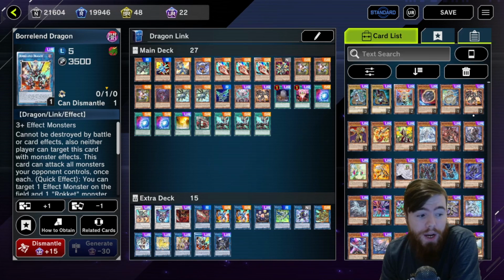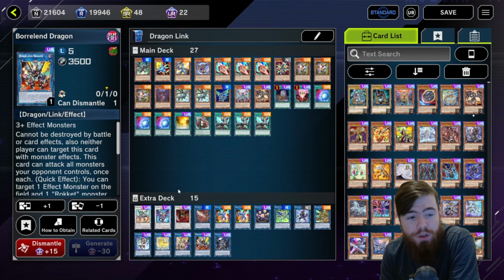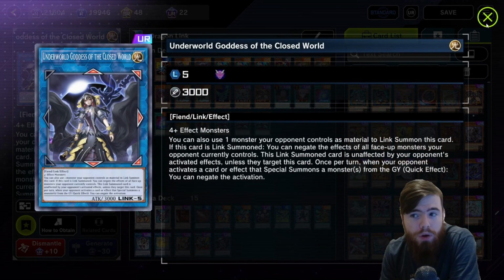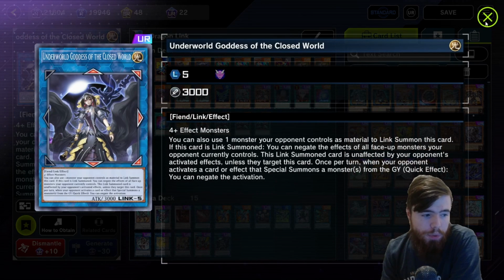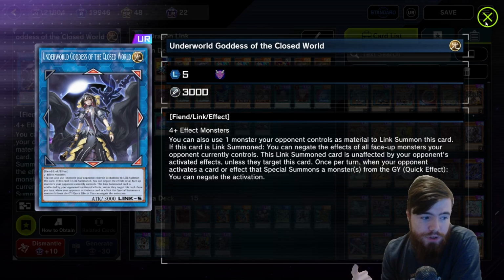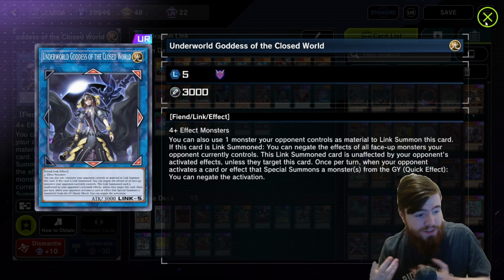Got the Borrelend Dragon, which we talked about the whole way through the video, as well as a breakdown at the beginning. And lastly, the Underworld Goddess of the Closed World. Link summons using your opponent's unbeatable boss monsters. If they've got something that you just can't get rid of, just use it in a Link summon. It's as easy as that.